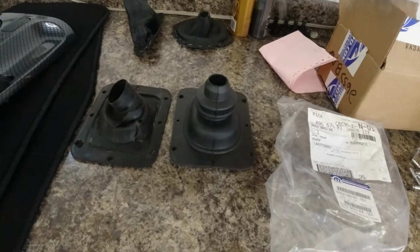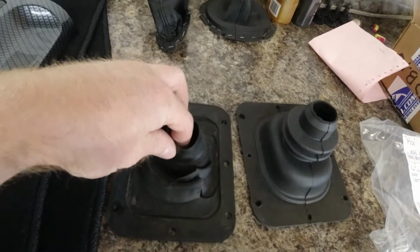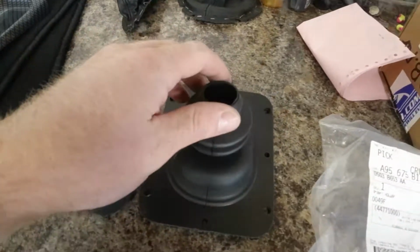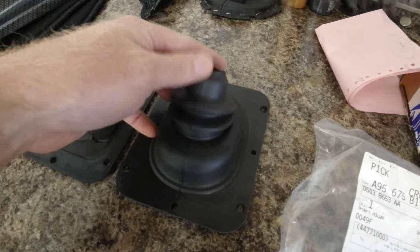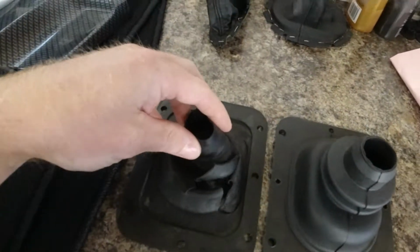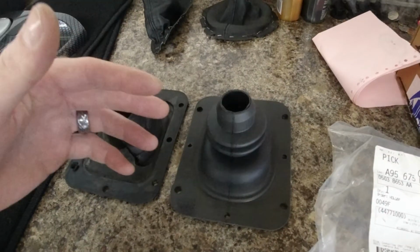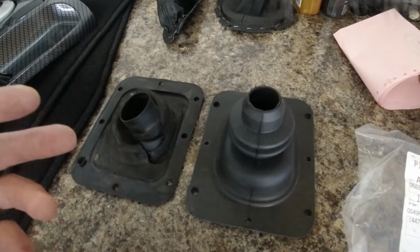So something I did notice, and I thought it was worth mentioning, as soon as I opened this up from the package, I did notice it was a lot different than this old style here. So it looks like Mopar has updated their style to something a little more forgiving and a little more flexible rather than this one. You can see there's multiple bellows in there. So it looks like this is a little better design and it's probably gonna last a little bit longer.